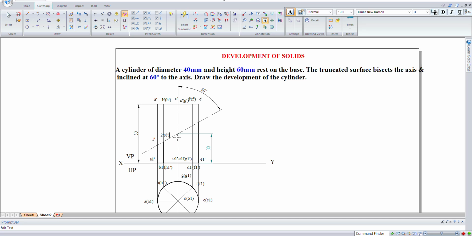The center line cutting C will be 3, and G will be 7. Similarly, this one will be 4, and 6. The remaining is the same. You got all the points.